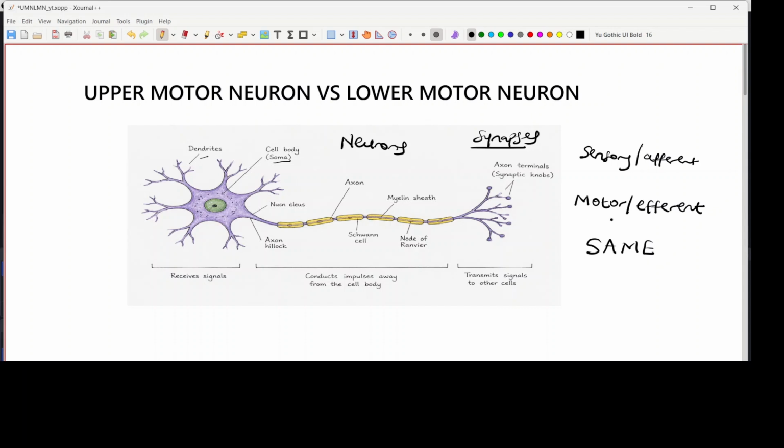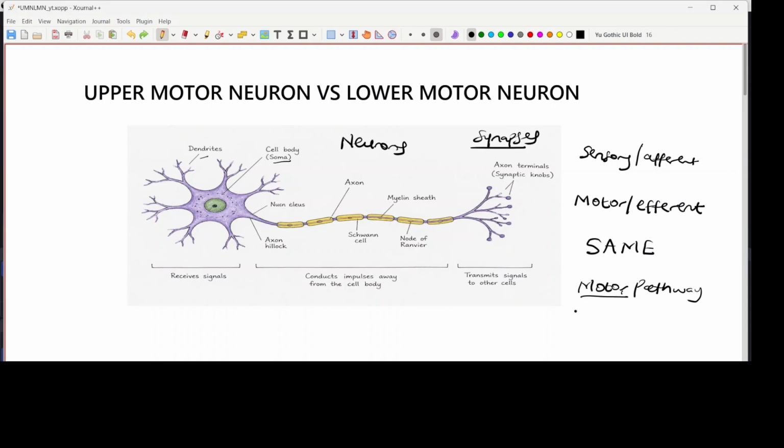Now that we've understood what a motor neuron is, let us see how a voluntary movement occurs. Imagine you want to raise your hand. This decision begins in your brain, but your muscles cannot read your thoughts. They can only respond to electrical signals delivered by motor neurons. So the command must travel from the brain to the muscle. The route taken by this motor command is called the motor pathway.